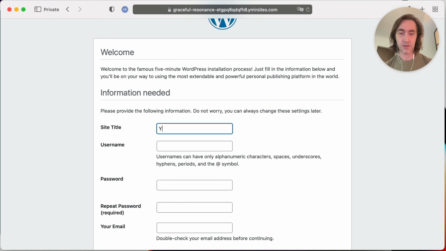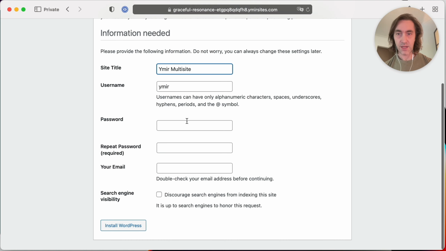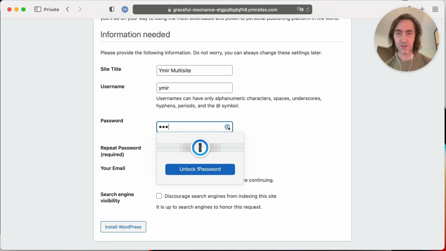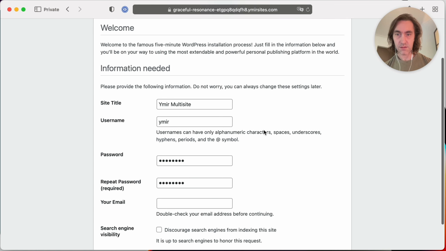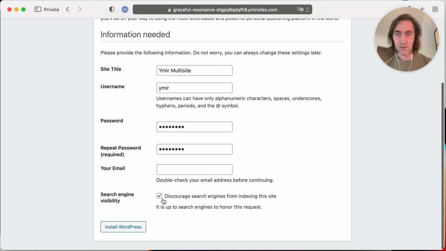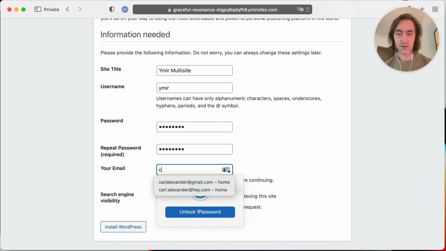So we'll call it Ymir Multisite, and then Ymir, and then a password, which is going to be something silly. Then discourage search engines, that's not really important. We'll call it like Carl at example.org.